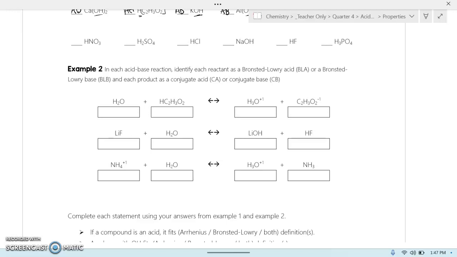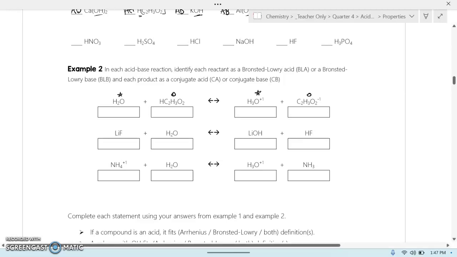So we start with water, and its kind of similar partner, I'm going to label those with stars, is H3O. It's changed by just one hydrogen. And you'll see, label the second one with a circle. These two are also kind of partners, if you will. They're only different by a hydrogen. We have C2H3O2 with an H and C2H3O2 without the H. So the two that I've marked with the same symbol, those are our partners or our pairs. We call them conjugate acid-base pairs.